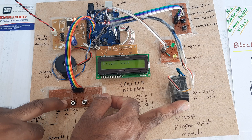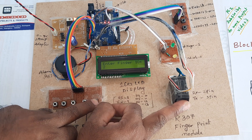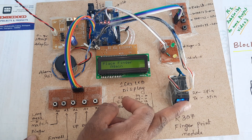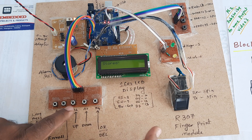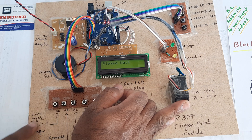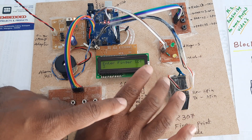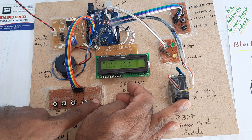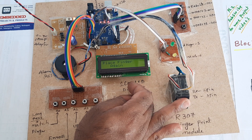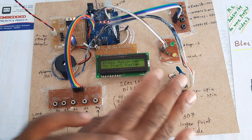Enroll A1 — ID 0 and 1 stored. Going for the second finger, press A4 button. Remove finger, then place the second finger again. Enroll IDs 0, 1, 2, 3 stored. Press A4, remove finger, then place finger again. Total fingers stored are three. This is the authority final button.